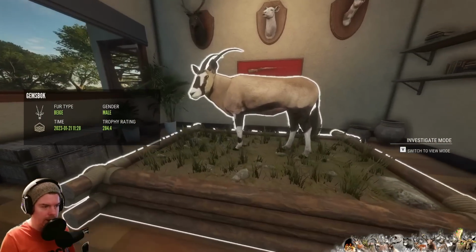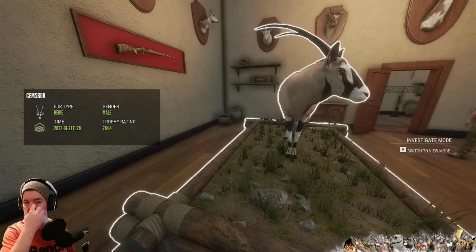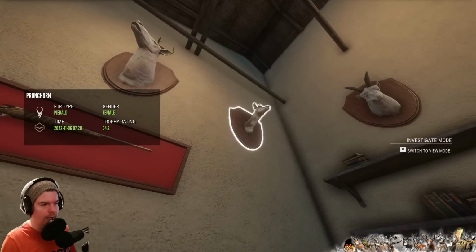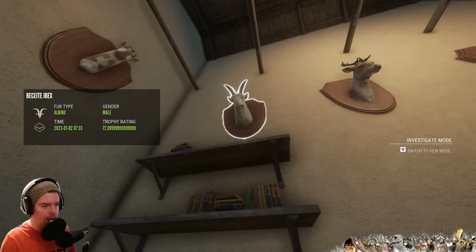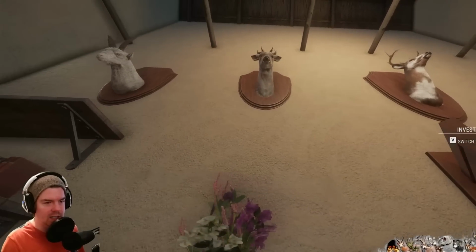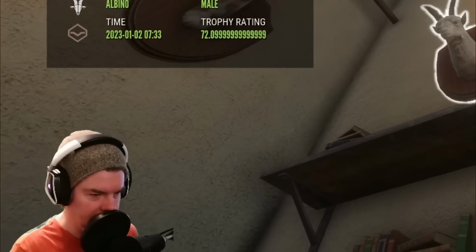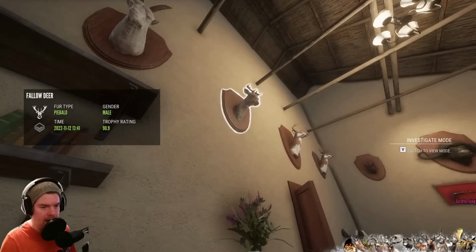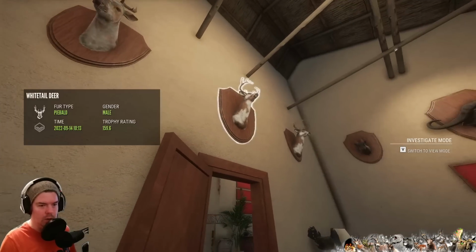What do we got in here? We got a beige gemsbok from just a few days ago. That's rare. Melanistic red deer, albino reindeer, piebald pronghorn, albino basset ibex, and it scores 72.09. So many nines at the end of that score. Gosh. Fallow deer. And it's piebald.